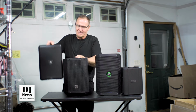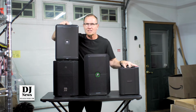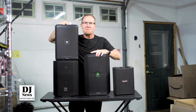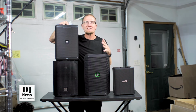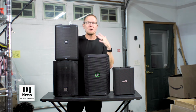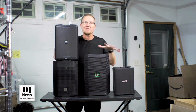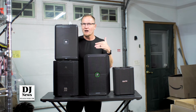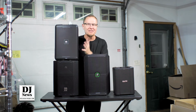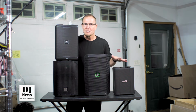Battery life, it's probably going to be more like this. So you do this stacking up again. The Alto used about half of its battery, we think, somewhere in that ballpark. The Mackie used about half of it. It's tough to tell because they are not very accurate. When it came to the JBL and the Everse 8, they used about 40% of their battery, but they were also covering an area where I needed these two to be louder than these two. So they were out there thumping along a lot longer and a lot louder than these two were, so they went through a little bit more battery. But I think these two battery lives are going to be equivalent, and then I think you just have a step down as you go to the others.